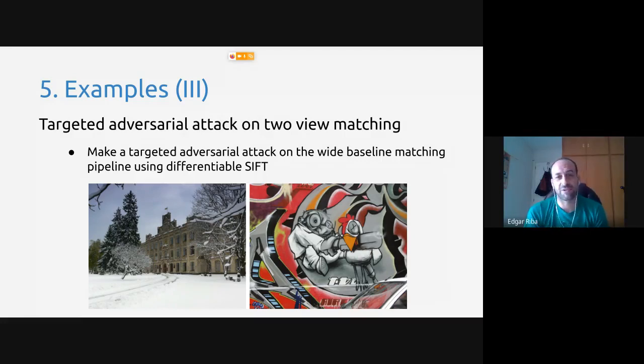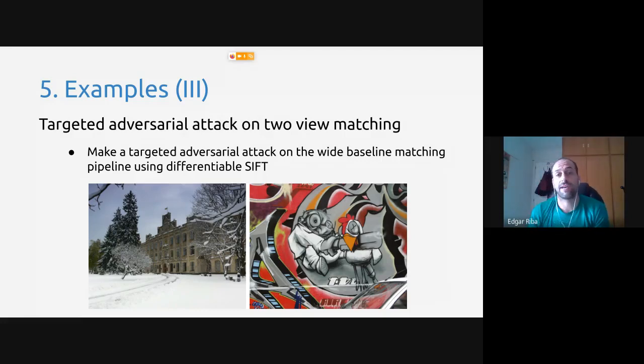But in the end, it's very cool, because imagine that you have these two images from two different domains, okay? And let's say that you want to optimize the two images so that the algorithm that is doing local feature detection and then matching will tell you, okay, these two images are the same. So in the end, this is what is called an adversarial attack. So you will try to fake the algorithm, okay?